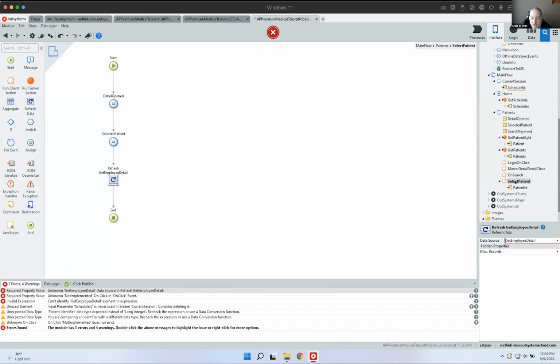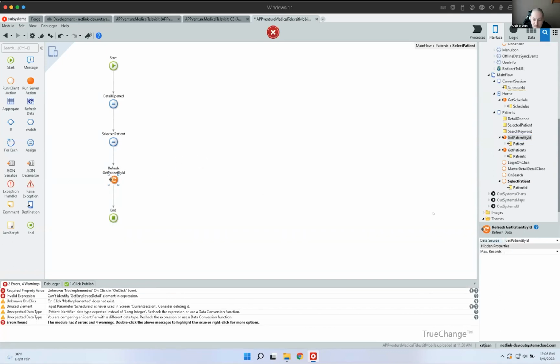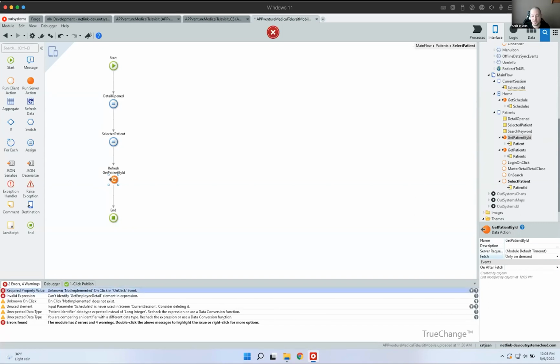And similarly, if someone selects a patient, then we want the get patient by ID to be refreshed. We also don't want get patient by ID to be called until someone's actually selected someone. So I'm going to change that from at start to on demand.